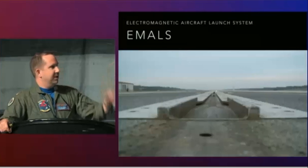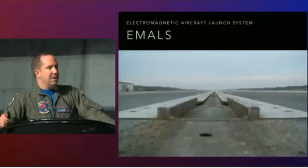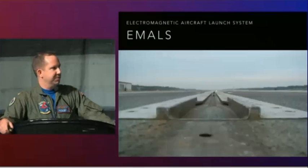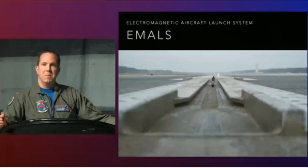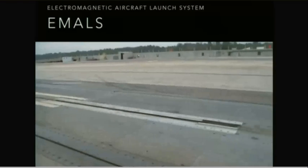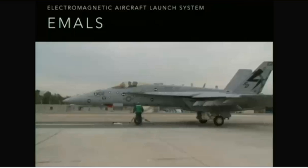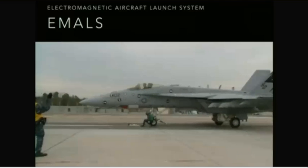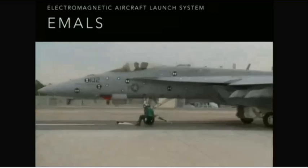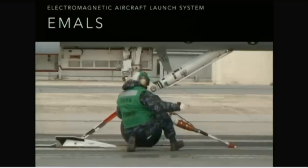Going from the back of the ship to the bow, one of the other systems we're bringing out is the electromagnetic aircraft catapult launch system, or EMALS. EMALS is essentially a rail gun built into the bow of Ford to provide the next generation of catapult launching systems. It's essentially two lines of linear induction motors — giant magnets — that we energize in sequence to propel a giant metal sheet down the cat track. That giant metal sheet is attached to the shuttle above the deck. One of the most interesting things about it is there's no water brake anymore to stop the shuttle at the end of the cat track — we just run those same linear induction motors backwards at the end of the stroke to stop the shuttle. From the pilot perspective, it works exactly the same as steam: same procedures, same ride. The only difference is there's no steam.